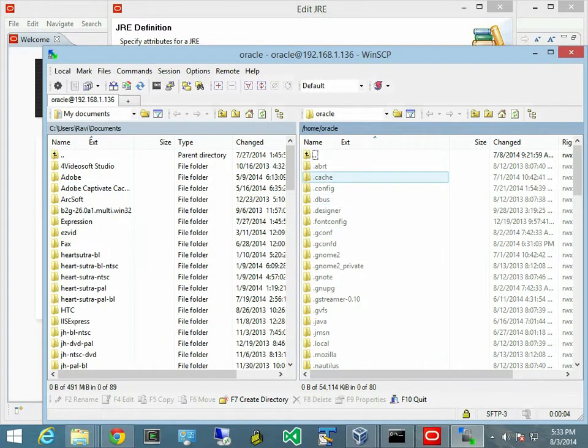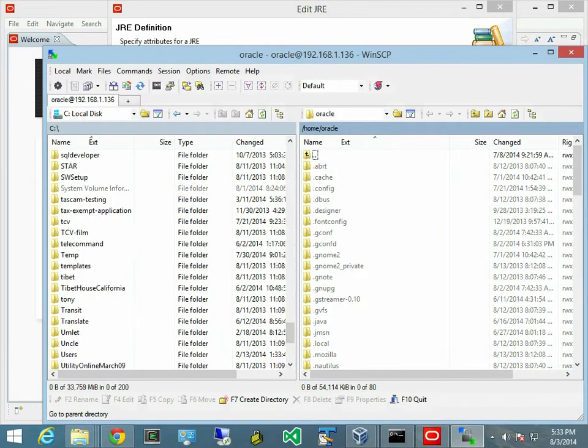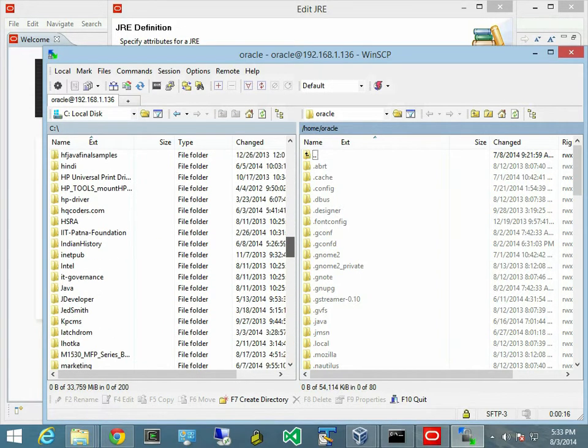On the left side is my Windows desktop. On the right side is Linux. So I'm navigating to the Endeca directory.